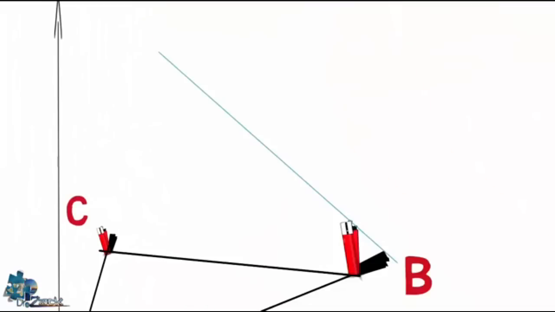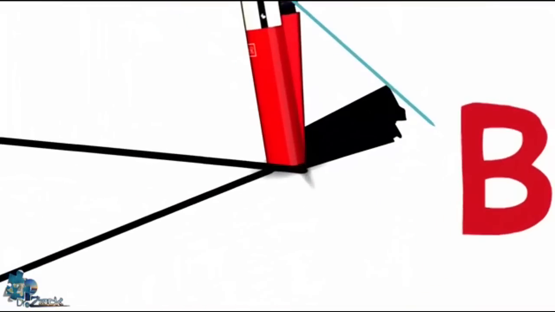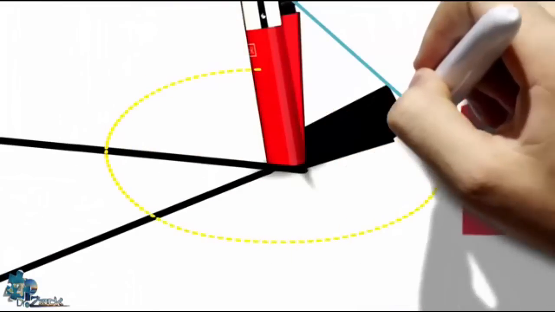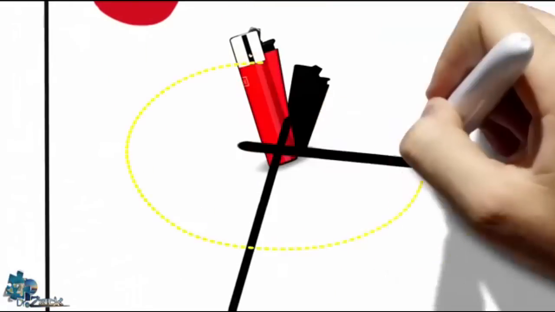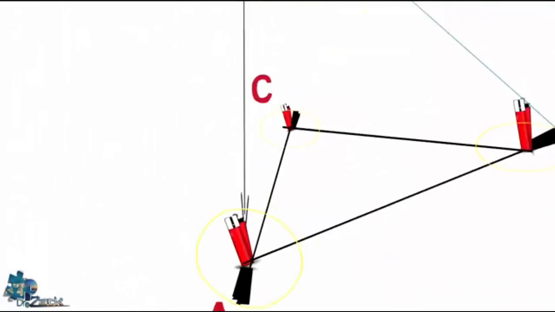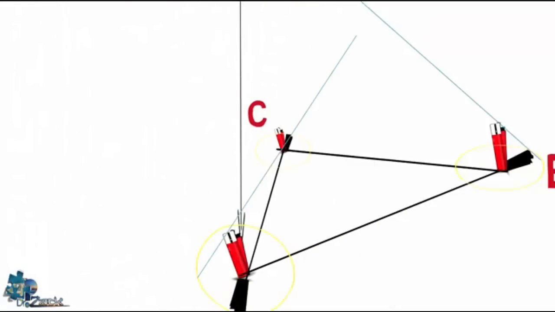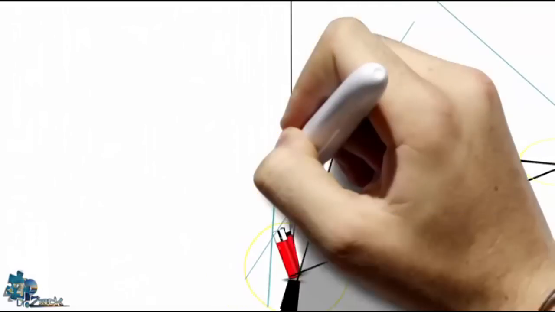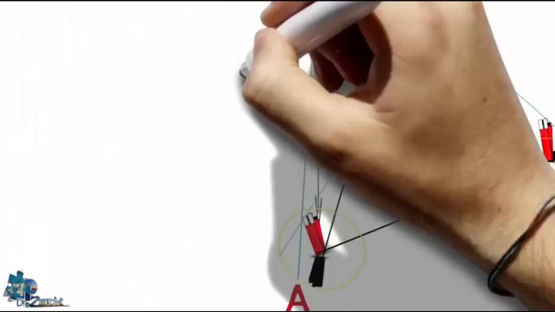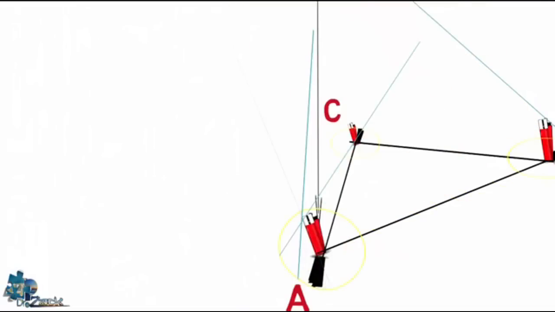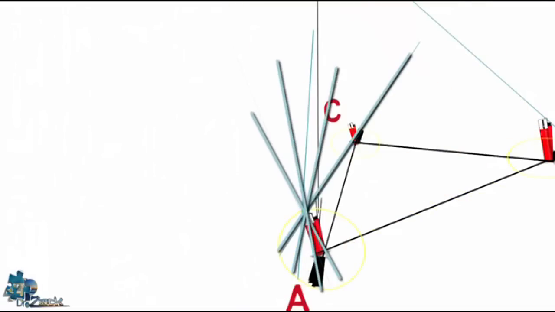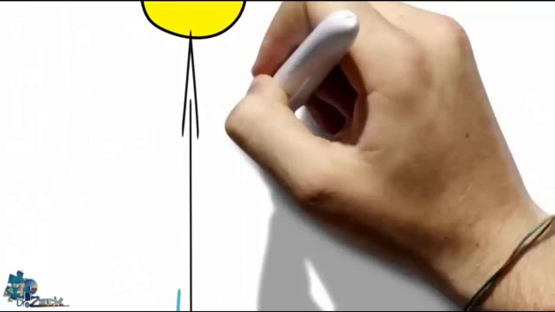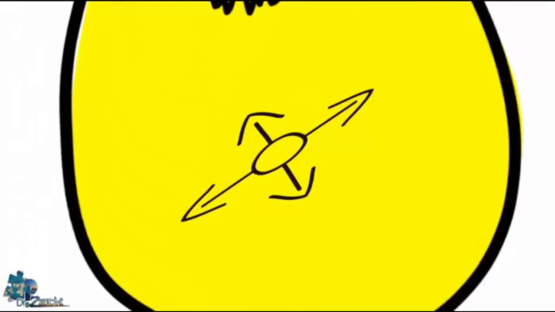Now, this line should go to the lamp, but in AutoCAD, we're not going to know the direction of the shadows. So what I'm going to do is draw a circle with the radius of this shadow, and do the same thing with the other objects. Now, any line I draw from the circles to the top of the objects can take us to the lamp. But to locate it, we're going to have to draw millions of lines from these circles, and 3 of these lines will intersect in one point, and that point is going to be the lamp.